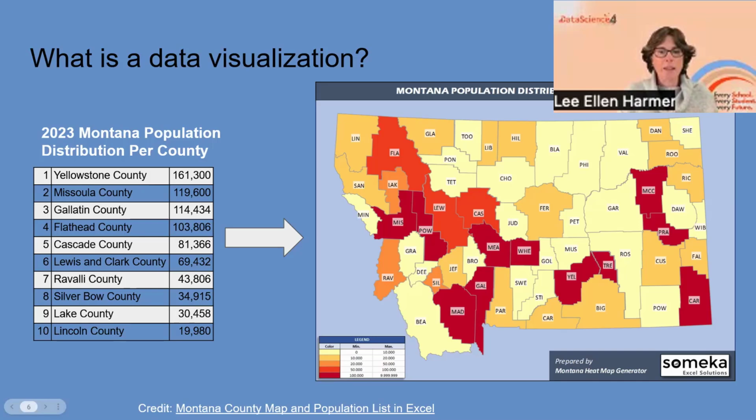So seeing this information visually helps them connect with it in a different way because they can probably relate to the more heavily populated areas when they see them on a map, knowing what's located in those areas. So this is just one quick example of a data visualization and how we can make data easier for our students to consume. And now I'm going to turn it over to our expert, Aaron, who's going to show you how you and your students can create data visualizations within Data Classroom.